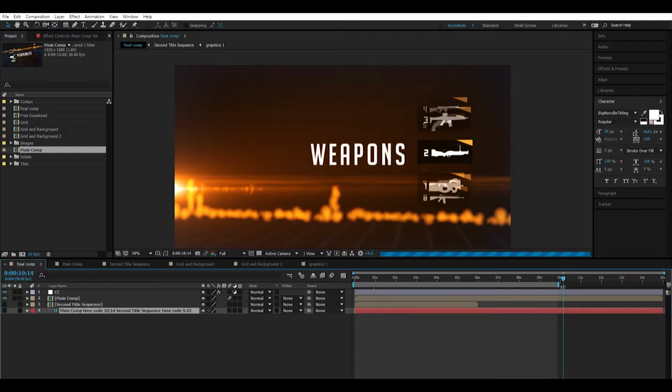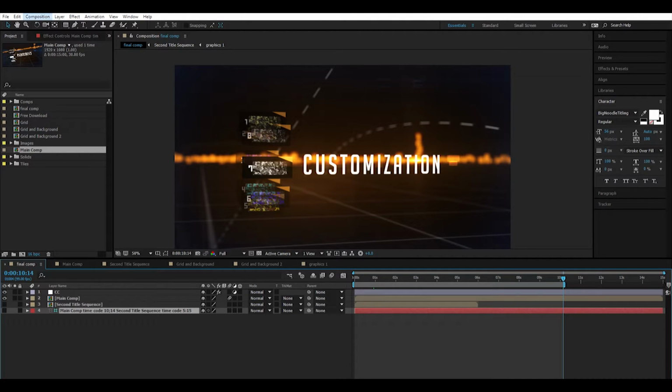And then you just drag this right to there. When you go to Composition and Add to Render Queue in the Composition tab, if you scroll down to that, and then you go into whatever format you need to have it in.